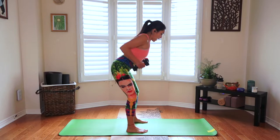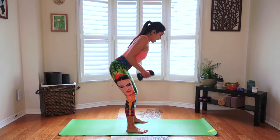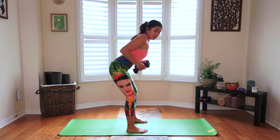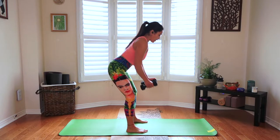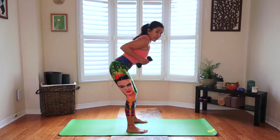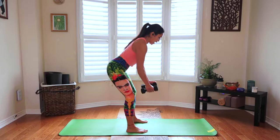Open the chest as if you wanna push your heart out of the chest cavity. That's it. Lift the elbows. Squeeze. Nice job, everybody. Pull the belly in. Here we go. Here comes change. Lift, extend, in and down.